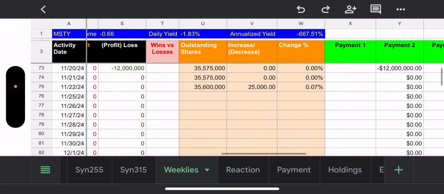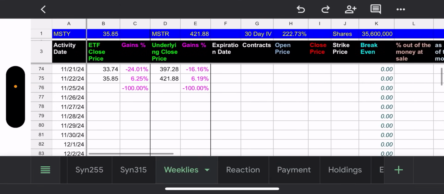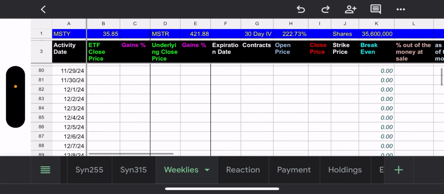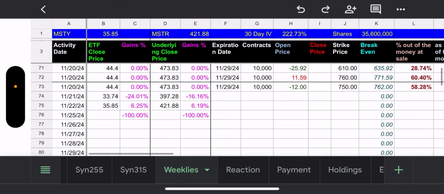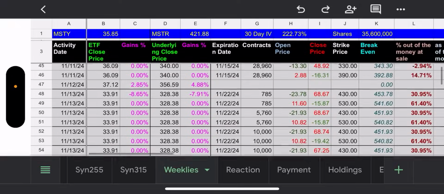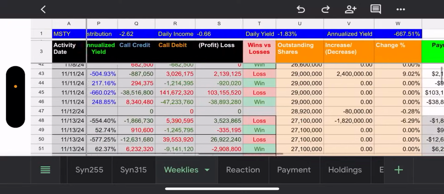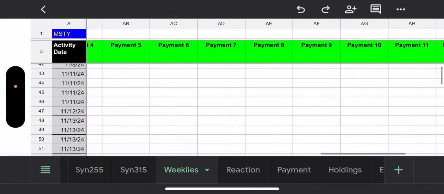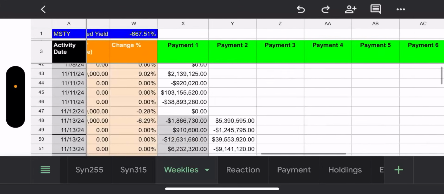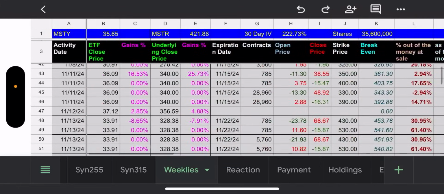So that is pretty much my weeklies tab. And it goes on and on and on. Well, the new format is this goes for the full fiscal year, because as you can see, I have all 4-week cycles. They're all going to be here, right? So this spreadsheet is going to go on from 11/1/2024 to 10/31/25. And that's the plan.